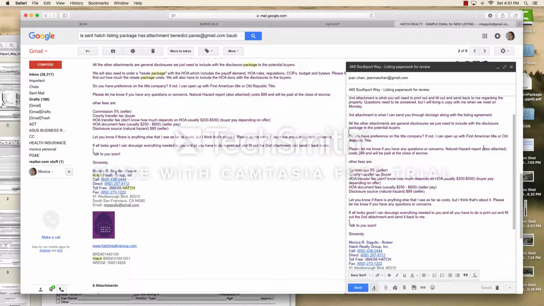Natural hazard report. County transfer tax.